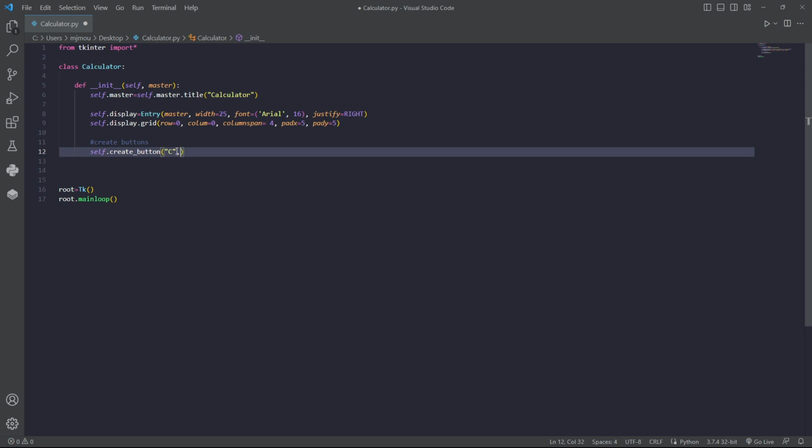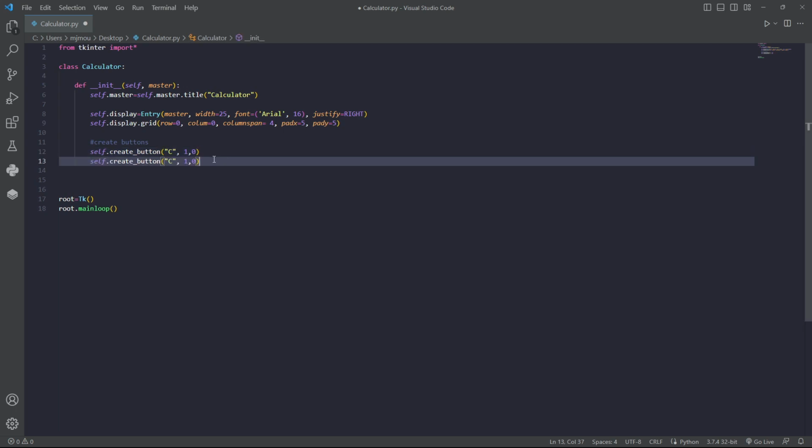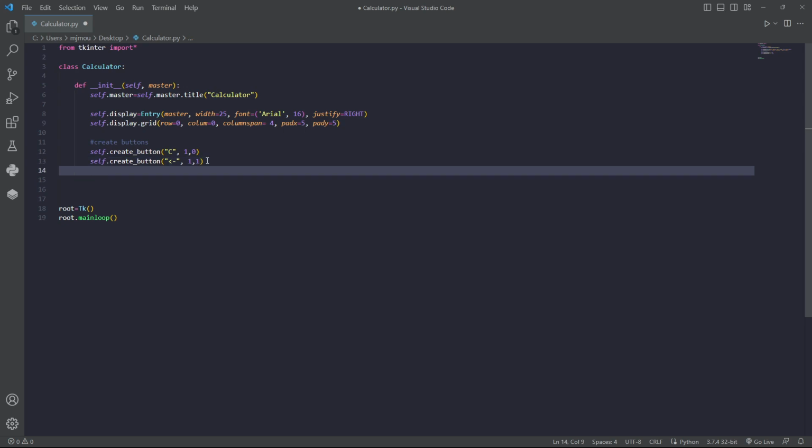Just comma, it was 1, 0. And then we'll do the same again, so I'll paste that underneath. And this time we're going to use the backspace button, and I'm going to have it in row 1, column 1. And then let's do it again. This time we're going to use the / to create the delete button, and I'm going to have it in row 1, column 2, like that.